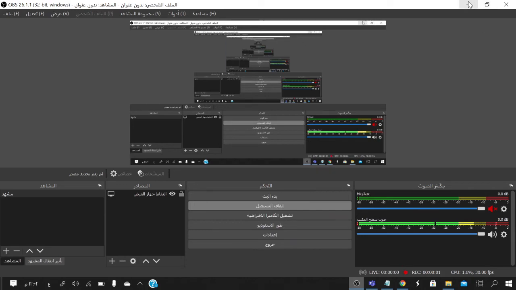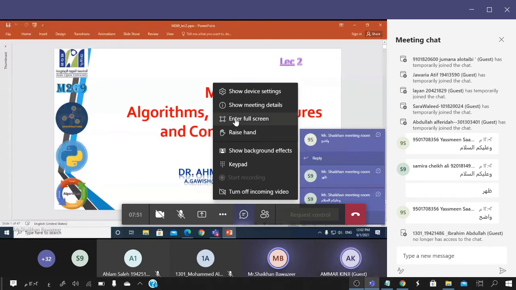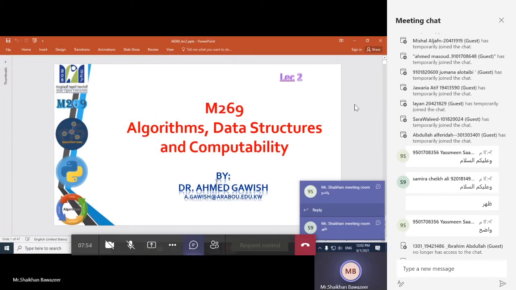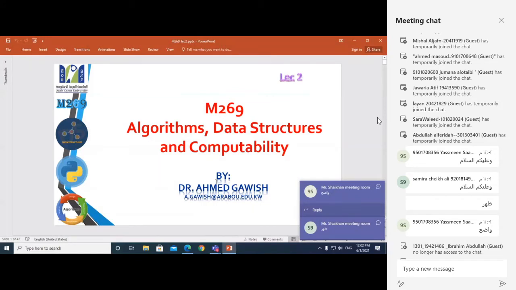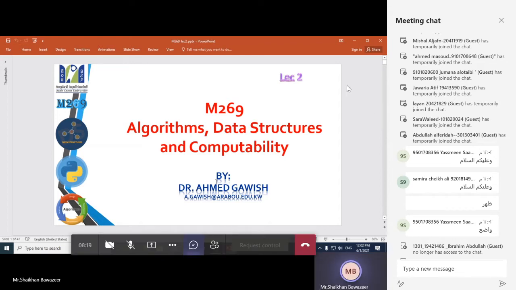Today we'll start with lecture number 2, sorry. Lecture number 1 was a very general introduction. It talked just about what we are going to study, the importance of data structures and analysis of algorithms, the importance of Python, and so on. Okay, it was very general. There is nothing there that requires understanding of concepts. Today we'll start a very important topic, which is the complexity of a code or an algorithm.